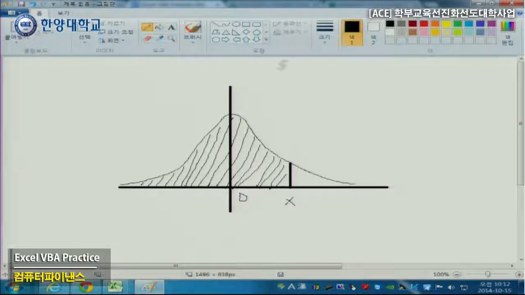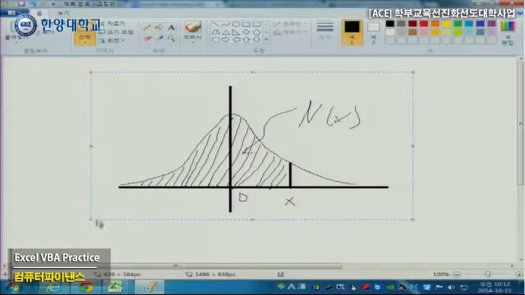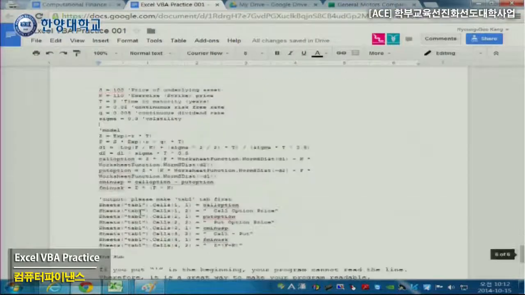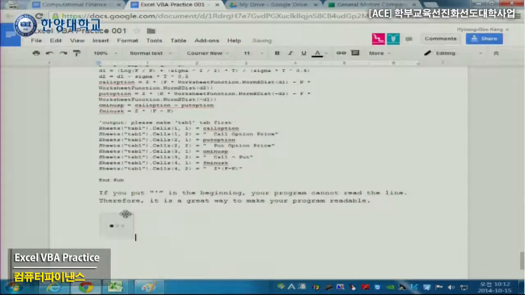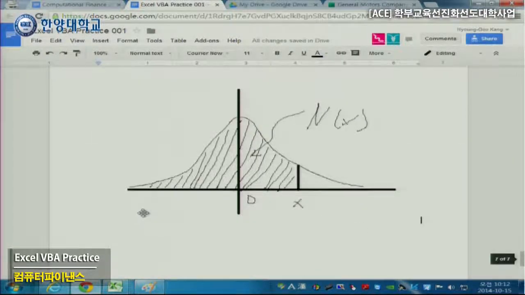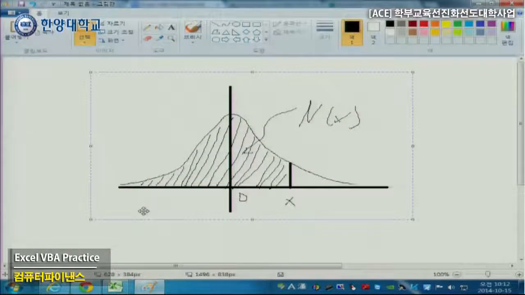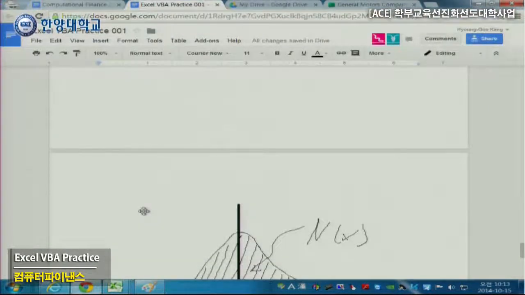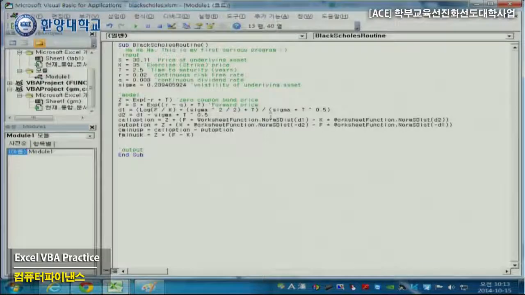And then the size of this area is called N(x). Okay, the size of this area is N(x), right? So N(x) is simple. And then in Excel, there is a beautiful function called NormSDist.